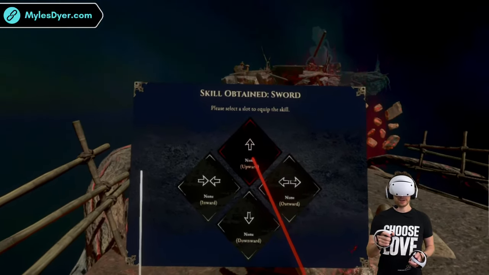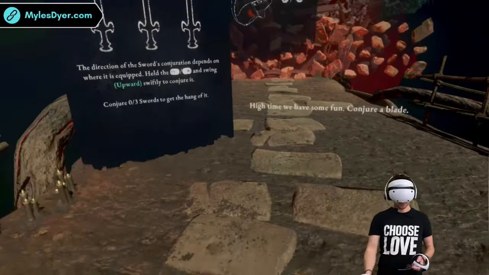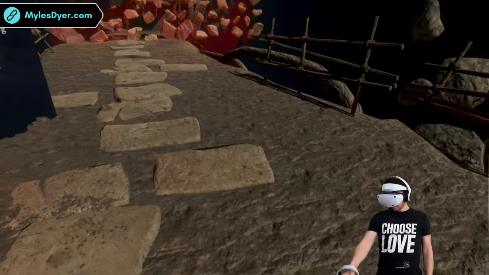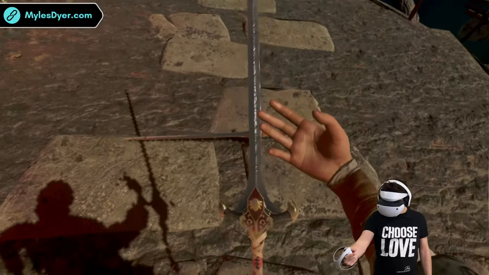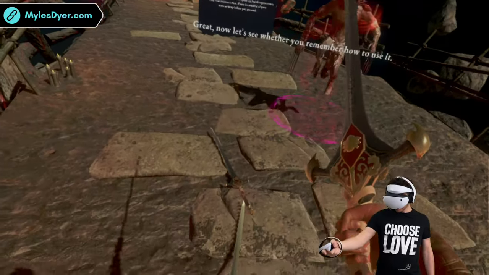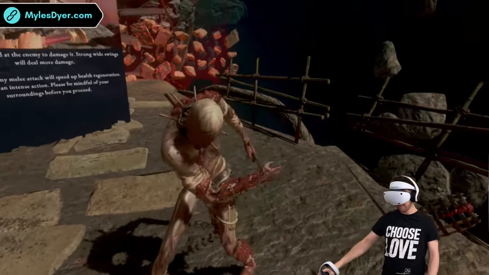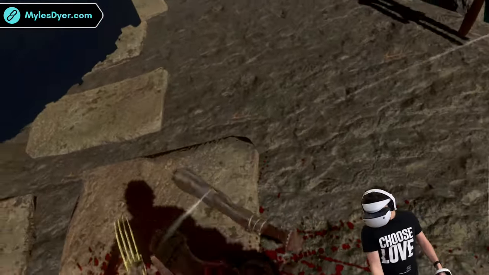And then I choose where I want it. I guess up. High time we had some fun, Hellsweeper. Conjure a blade. Direction of the sword's conjuration depends on where it is equipped. Hold the... And then... Oh, okay, that is so cool. Great. How to use it. Look how many swords I've got. Do you want a sword? That feels awesome.